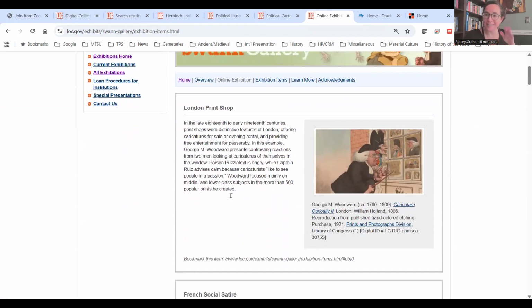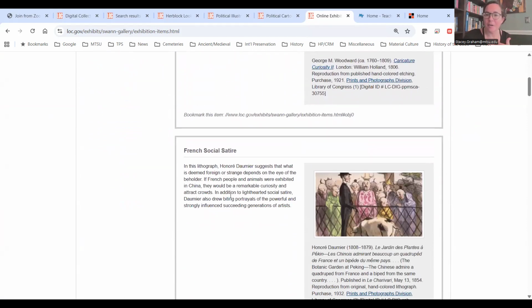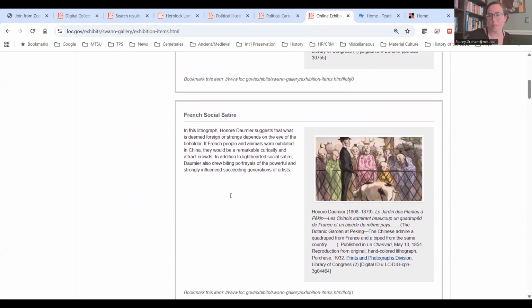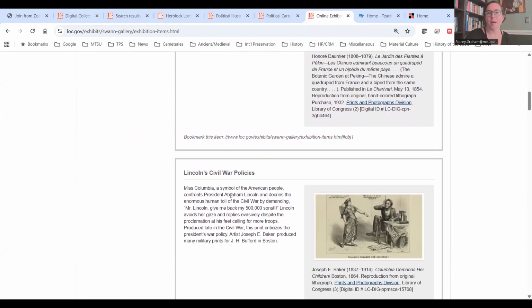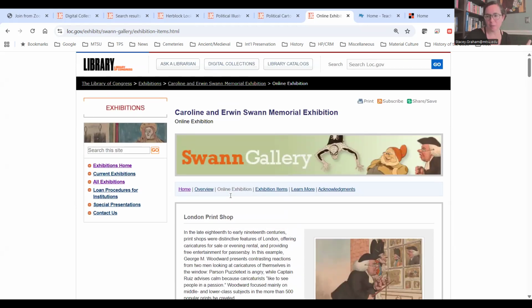And this is a reminder that this is not just American history covered here, but also British history, and French history. There's several French political cartoons, some of them from even the French Revolutionary War era that'd be helpful for world history teachers, and other places as well. So those are some of the best ways to look at political cartoons on the Library of Congress website.